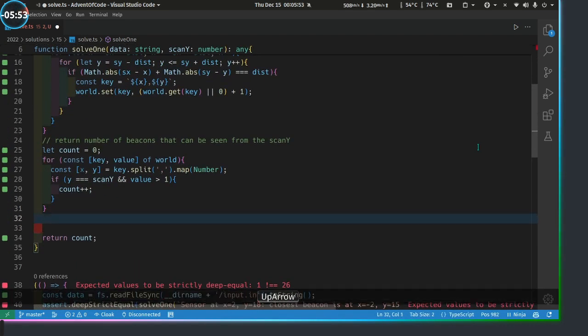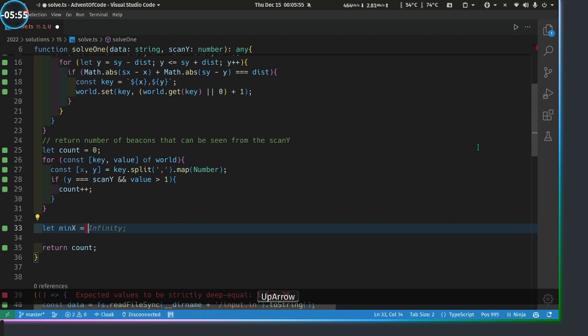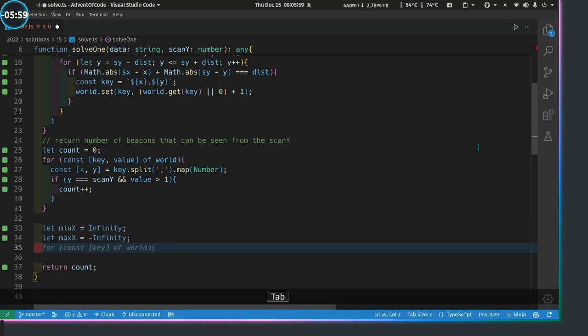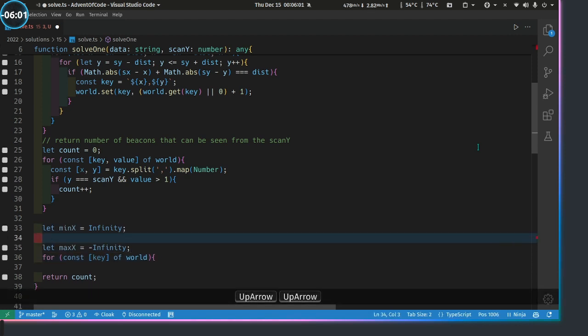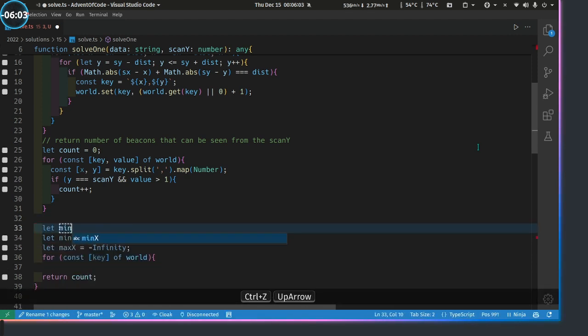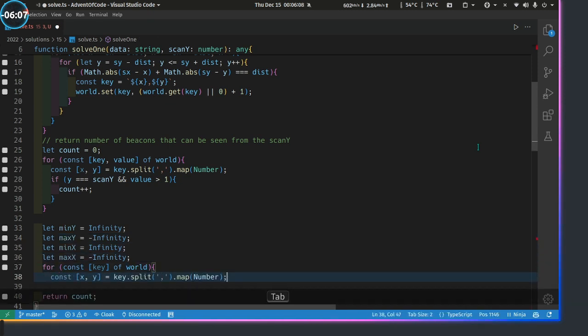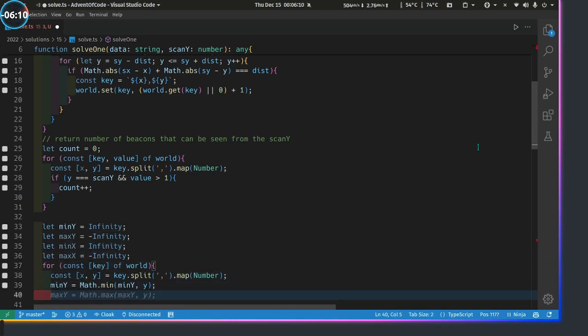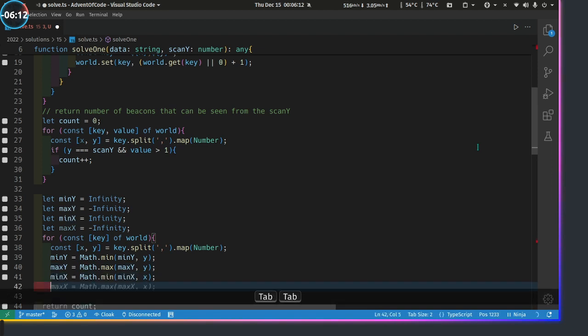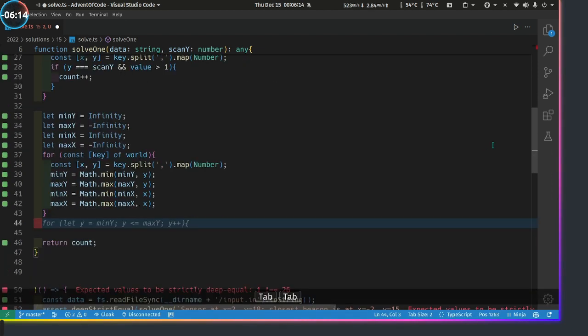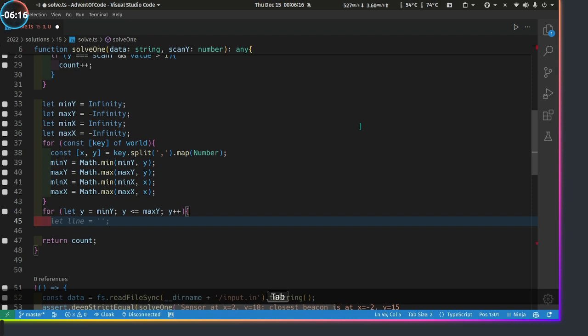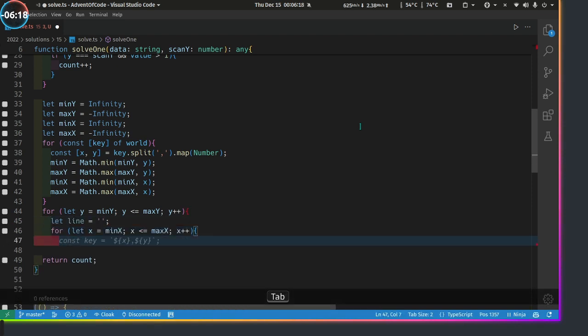So, let min x. Okay, you're gonna make a loop, aren't you? Then might as well do the y's too. Min y, max y, great, do the loop. Okay, then here we go, we're creating our loop. Thank you, perfect visualization.